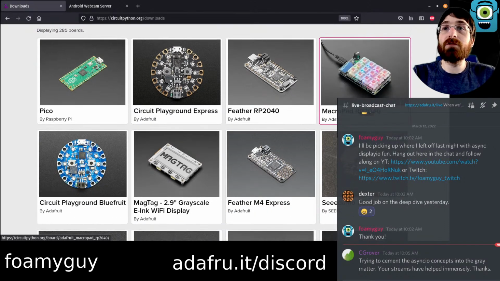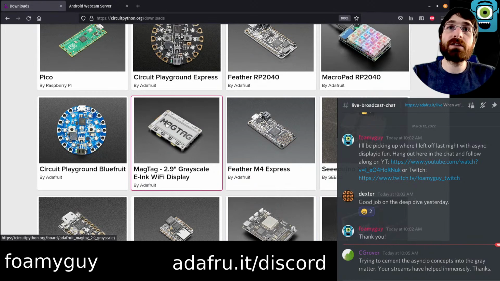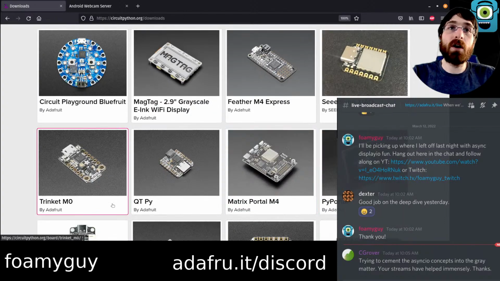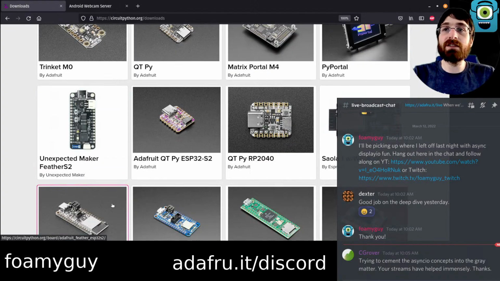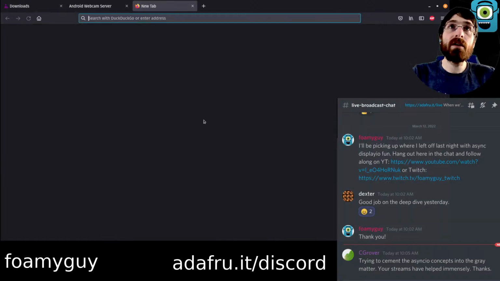Some of them have screens, like the PyPortal, the one I'm using. Some of them have an e-ink screen instead. Some of them have a tiny screen. Some of them have no screen at all. All different form factors, shapes, and sizes of these different boards. And we're writing the Python code that runs on this board and interfaces with outside hardware.